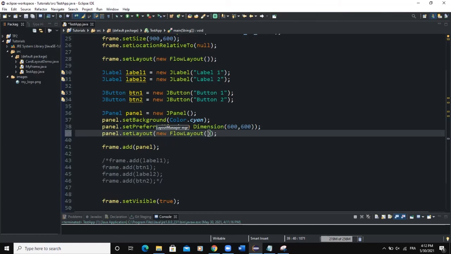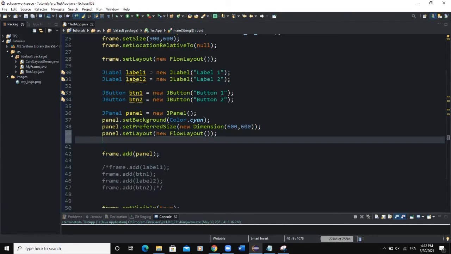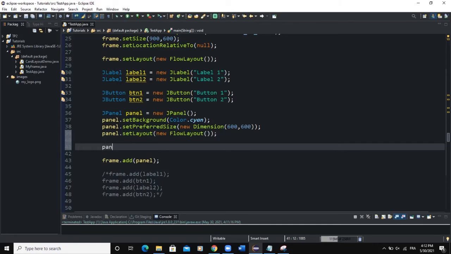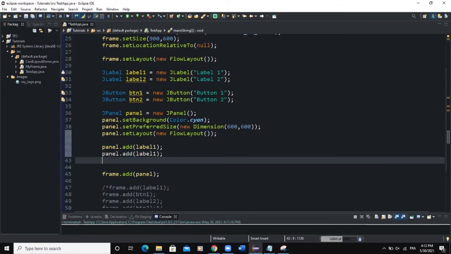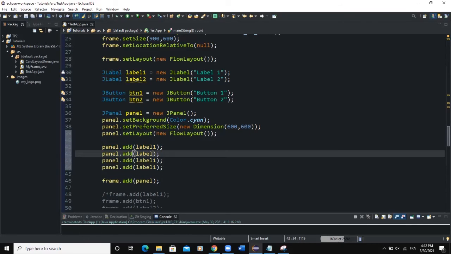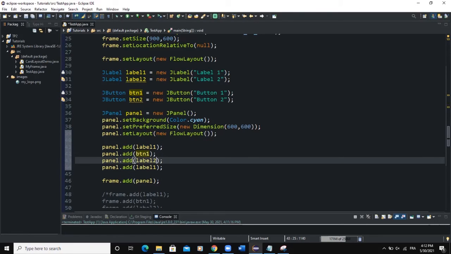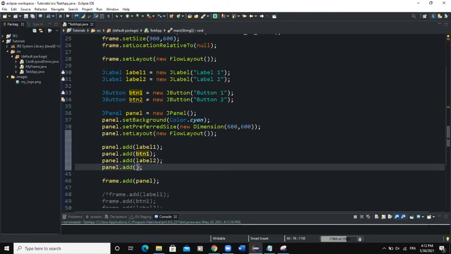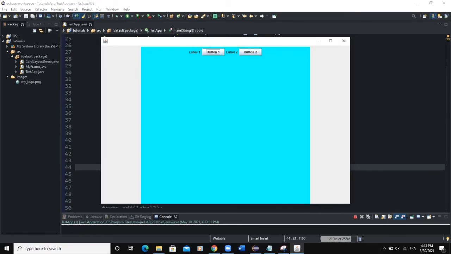All right. So if you want to actually add all these elements, the labels here, to your panel, you can also do that by simply saying panel.add, and then you can simply put the names of your components you want to add. Copy, paste. So here now will be btn1, the next one will be label 2, and down here will be btn2. So now when you run, your components will now be placed on the panel, okay?